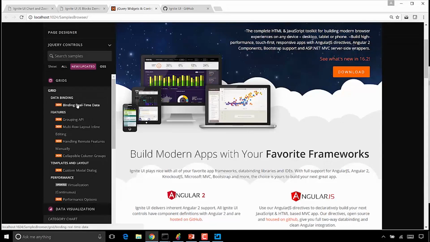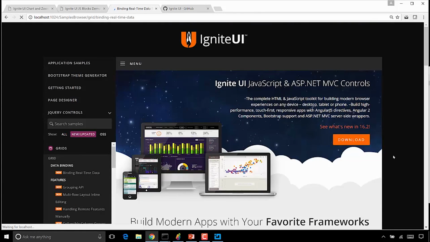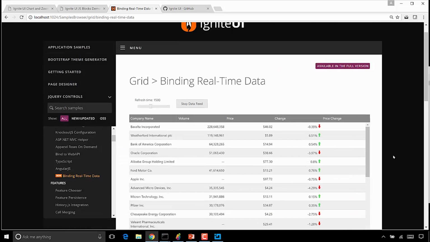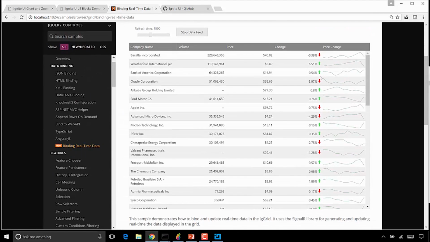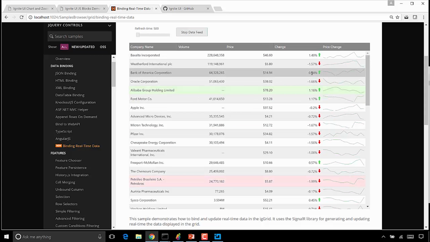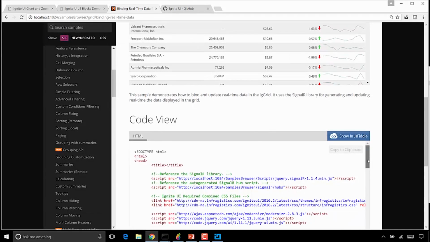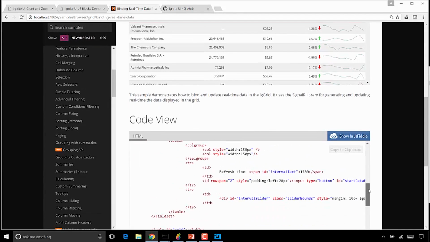Let's take a look at some of the new and updated features. So one of the ones that I want to highlight here is this binding real-time data sample. This is pretty cool because it shows you how to use the grid with SignalR to implement a real-time data scenario. So what you'll see as this, and I'm going to stop the data feed. I'm going to lower the refresh time. So every few seconds, you're going to see the sparklines in the last column update, and you're going to see some of the arrows go up and down and different rows get highlighted. Actually, the highlighting rows come across a little bit in the green here. But the idea is we wanted to give you a sample which showed the grid in a real-time data scenario. So you have all of the code which shows you how to do that as well.